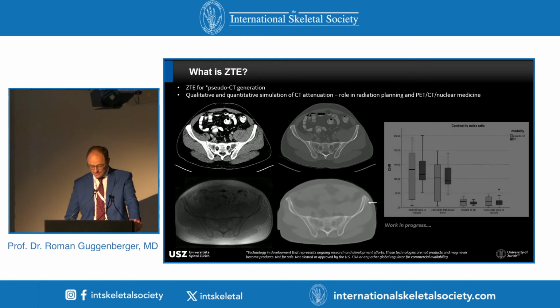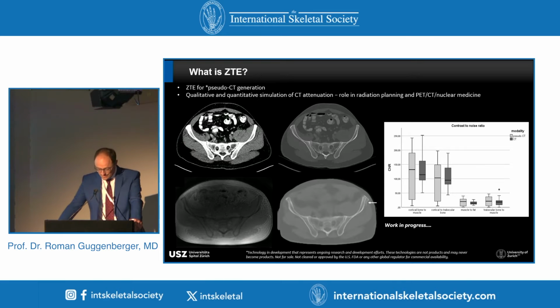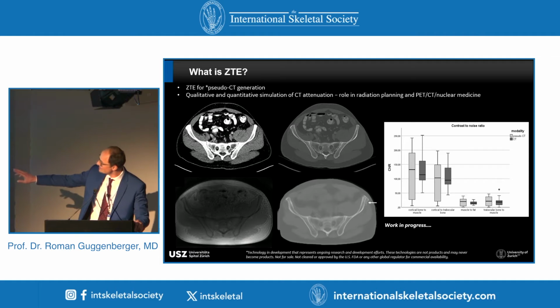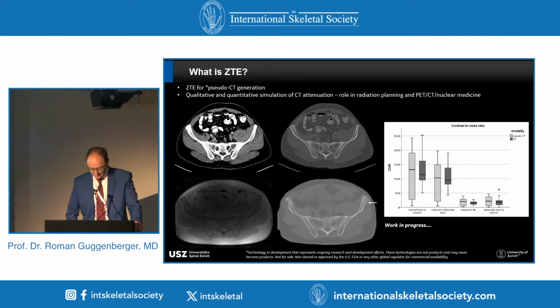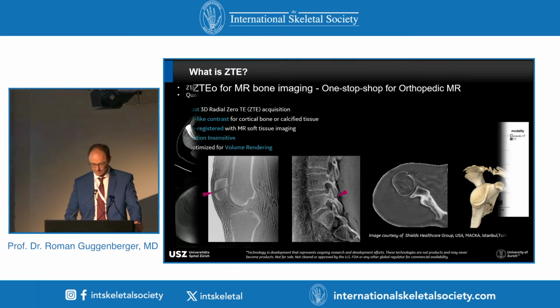But if you, in addition to that, measure Hounsfield attenuations of cortical bone, spongiotic bone, or muscle and fat, you see that they're doing pretty nicely as compared to the reference standard. However, there are some areas where the algorithm is not doing that precisely yet, like on the superior iliac crest on the left-hand side. But nevertheless, I think that's really an interesting development we're seeing there based on zero-TE images with deep learning. We can produce CT images that do not only look like them, but that are also quantitatively useful, for example, for radiation planning.